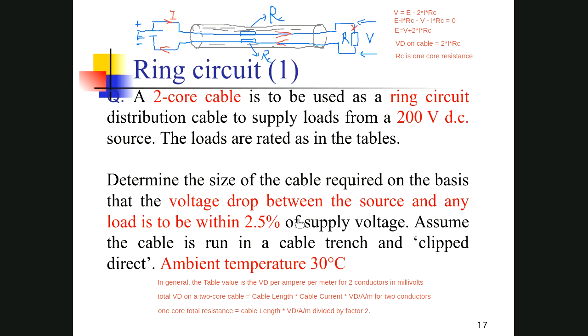Actually, in the previous sessions, I already told you that in Hong Kong we have basic requirements on the voltage drops on the systems. For the source, the total voltage drop is no more than 6%. For the distribution circuit, the main circuit, 2.5%, and final circuit 1.5%. So we go ahead to see how many loads have been connected to this ring circuit.